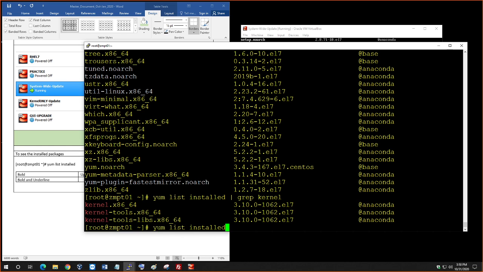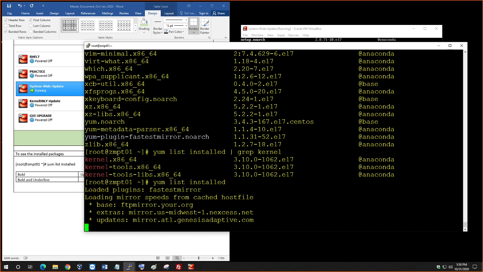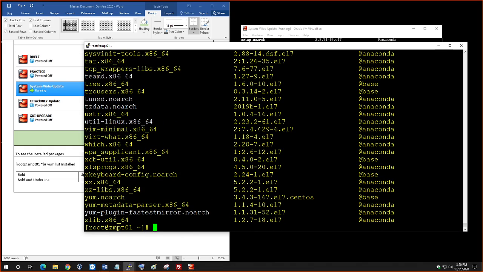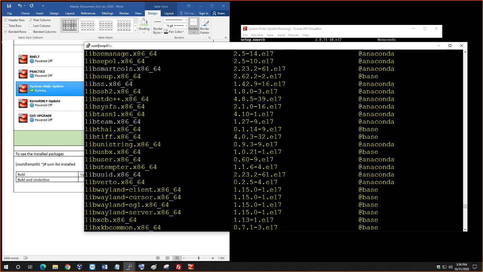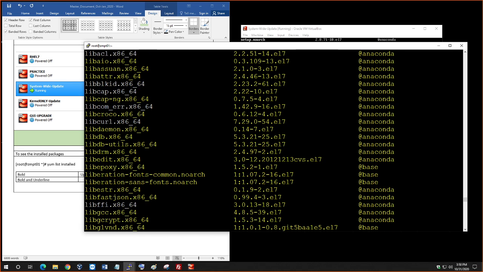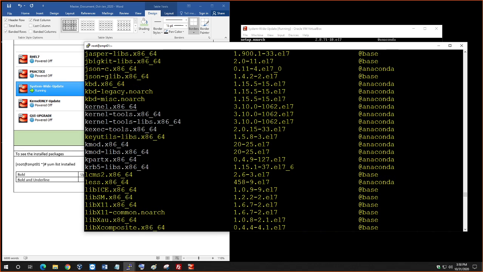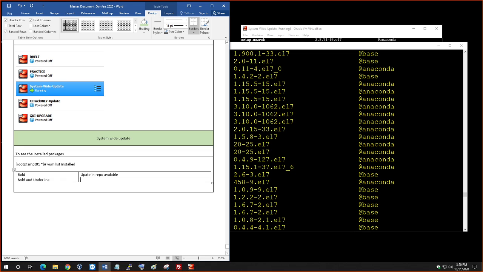So if you do a yum list installed only, this one is actually bold and underlined. We can't see this because of PuTTY. So if it's bold and underlined, that means it's a current kernel.